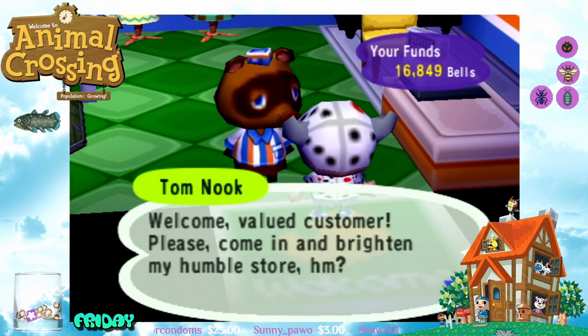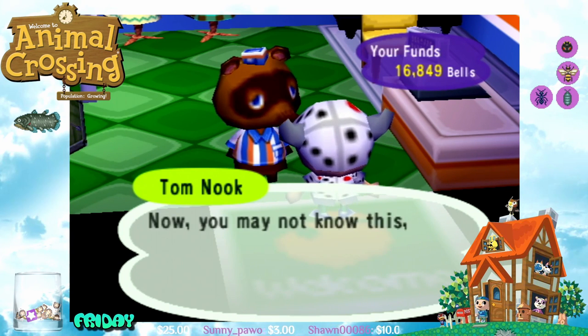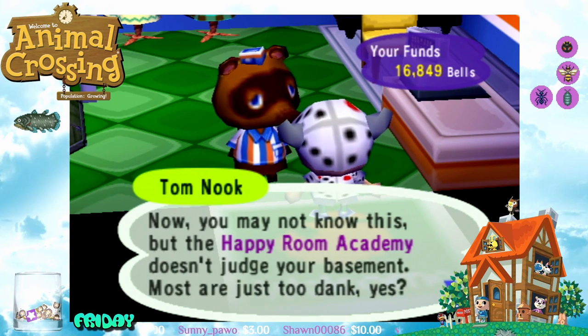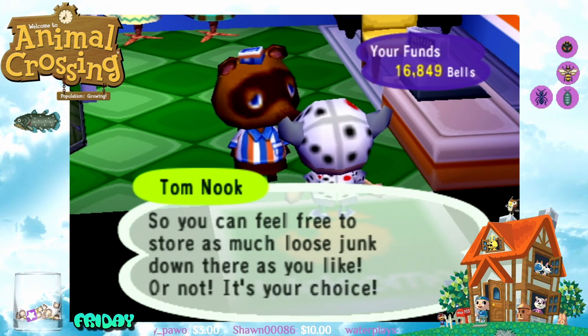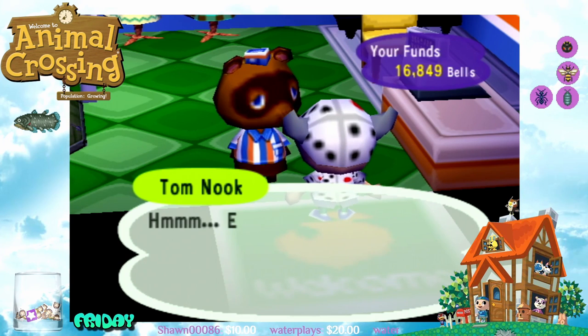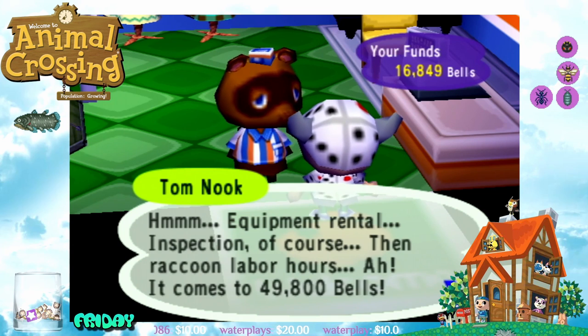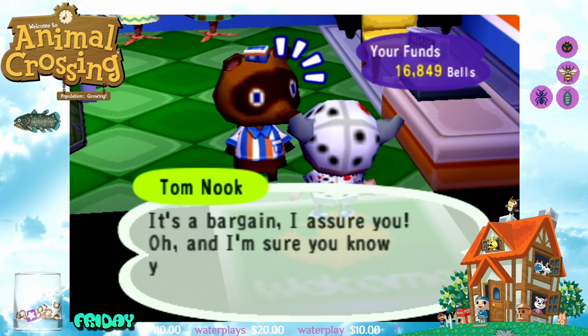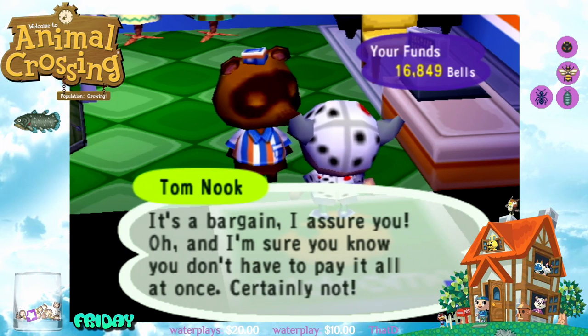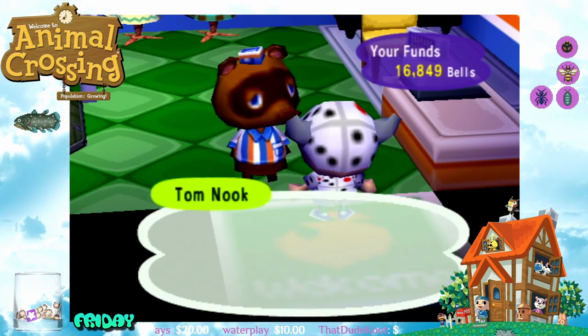Welcome, valued customer. Please come in and brighten my humble store. So tell me, how do you like your new basement? Have you been down there to check it out? Quality work, is it not? Now, you may not know this, but the Happy Room Academy doesn't judge your basement. Most are just too dank, yes? Mine is. So you can feel free to store as much loose junk down there as you'd like. Or not, it's your choice. Now for the small matter of the bill. Let's see here, for jacking up the house and digging you a new basement. Equipment rental inspection, of course. Then raccoon labor hours. Ah, it comes to 49,800 bells. That's not bad. It's a bargain, I assure you. Oh, and I'm sure you know you don't have to pay it all at once. Certainly not. You can continue to pay it off through the post office like before. Yes, it's been a pleasure.